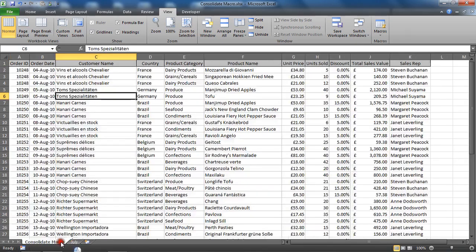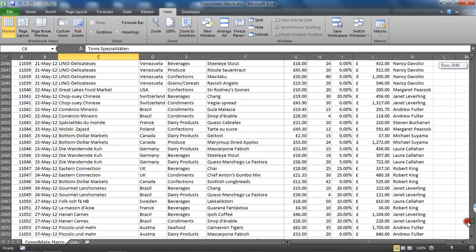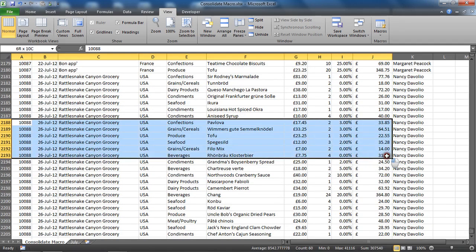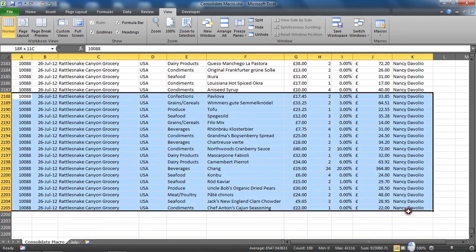If I did want to give this a trial run, I'd need some information. So what I'm going to do is just grab a chunk of what we had there, just for demonstration purposes. If you are creating a macro, you're typically going to use a sample file, a backup of your data, rather than the real thing, just to make sure it works so you don't damage anything. So with that in mind, I can play around with existing data. It doesn't have to be accurate, as long as it's the same structure as what you'd normally have when you're testing these macros out.